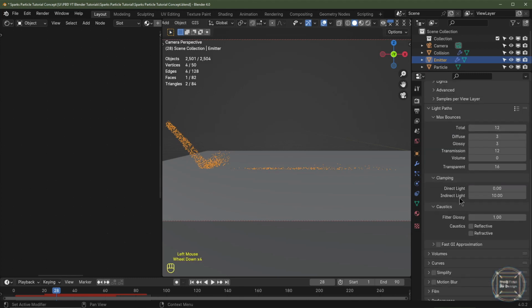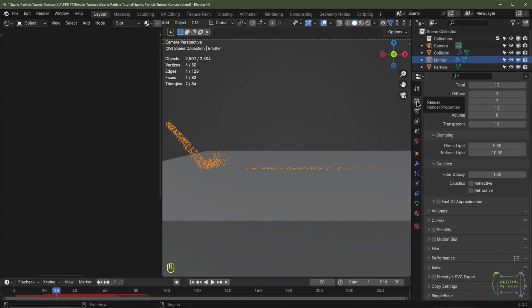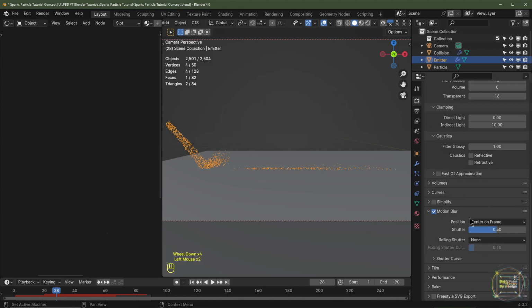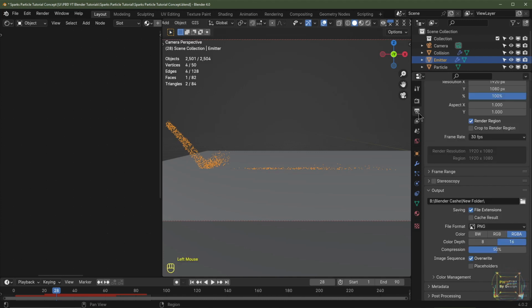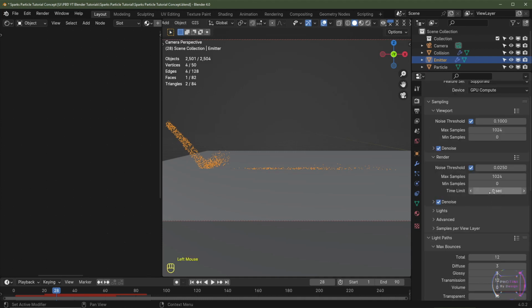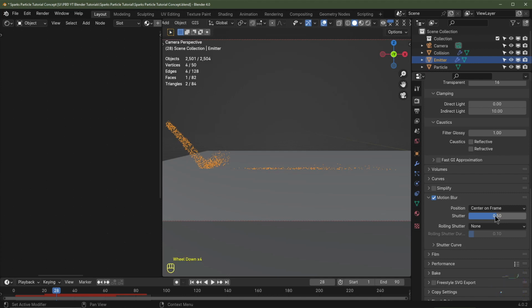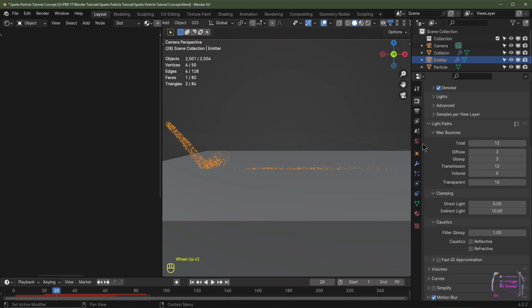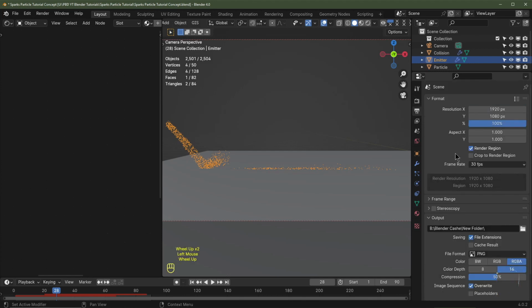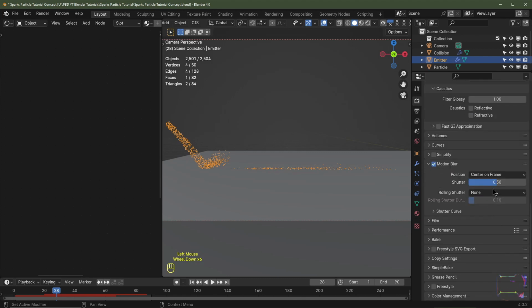We're going to activate motion blur down here in your render properties. Activate motion blur. The correct way to calculate motion blur is quite a straightforward formula. If you go to your output, for example, if this was set to 25 frames per second, 25 times 2 is 50. So then on your render settings, the motion blur will be 0.50.